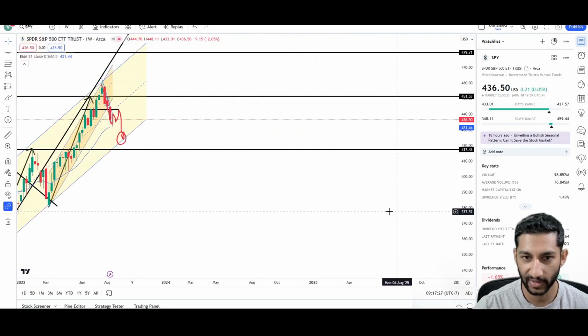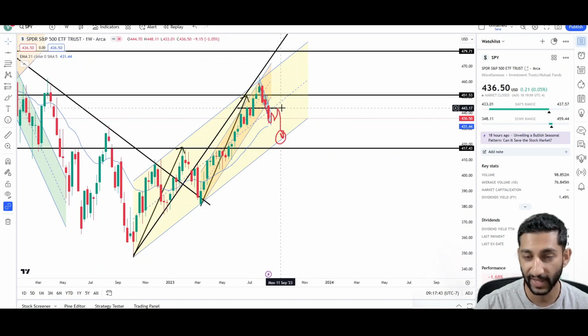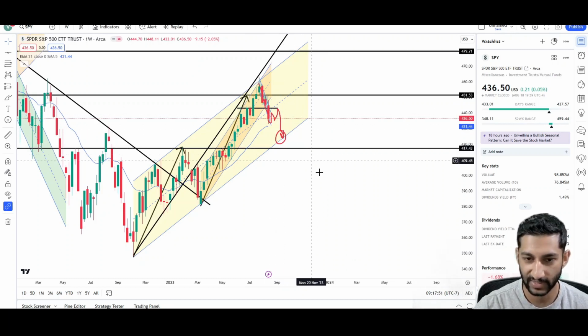Here's the weekly chart, and you can see that price has three consecutive red weeks in a row. We're very close to the EMA. Maybe we do continue down a little bit lower, but fairly shortly I'm expecting a pullback to the 443 level, maybe even a little bit higher. It will look something like this for another attempt down to the 417 level.